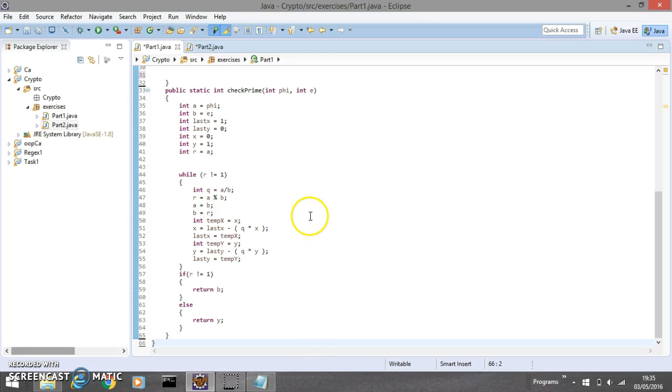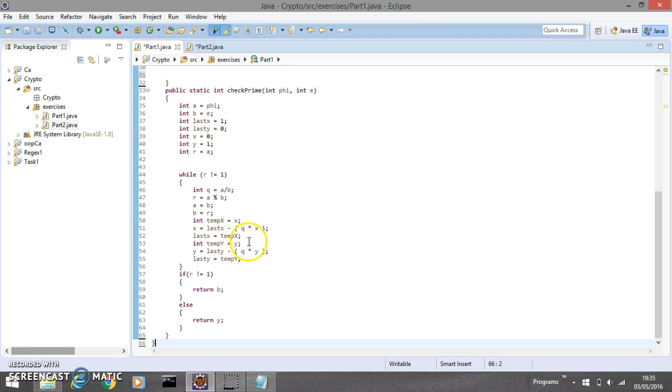Int temp x is a placeholder for the value x while x changes. X is equal to last x minus q times x, which is the whole number, which is q, times x, which is 0. Last x is equal to temp x. This changes the value that was in temp x to last x.